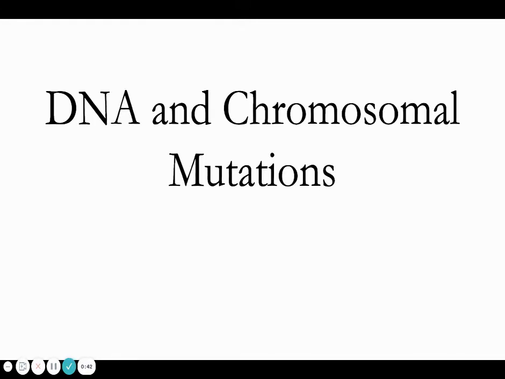Now, the mutations we're going to talk about today fall into two different categories. We're going to talk about mutations that happen at the DNA level, meaning way back when we were talking about protein synthesis, what happens when that DNA isn't correct, or isn't the DNA that we intended it to be, and how that would ultimately impact protein synthesis. And then we're going to talk about more detrimental mutations that affect a whole chromosome. And the reason why is that chromosomes obviously hold more genes.